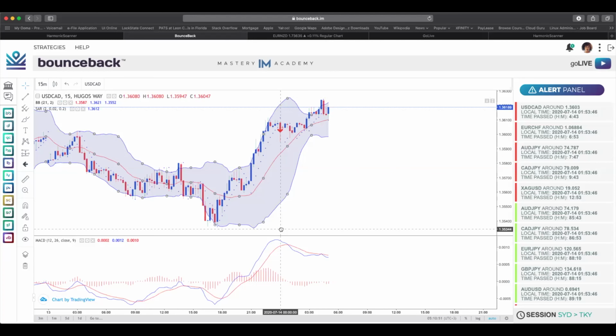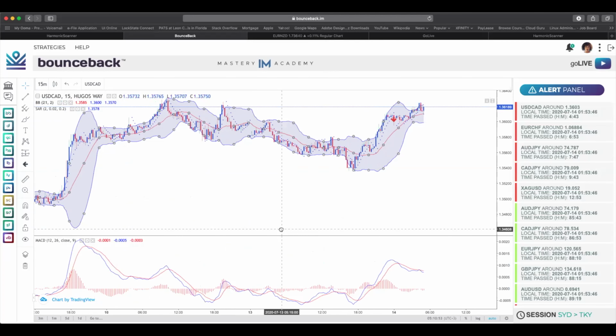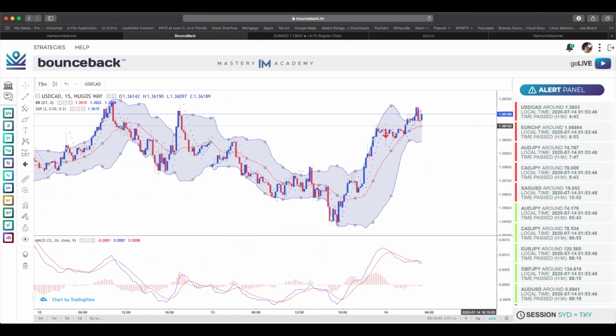And then they have their other settings in there, but basically over here to the right, you can join their Telegram group, and every time they send out a Bounce Back alert, it'll hit the Telegram, and it'll tell you to log in and check the alert. And down here are the signals that are called. And down here is what session you're in. And you see we're leaving Sydney session and crossing into Tokyo session.